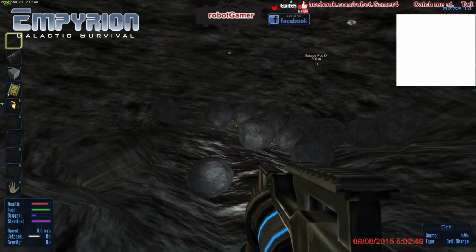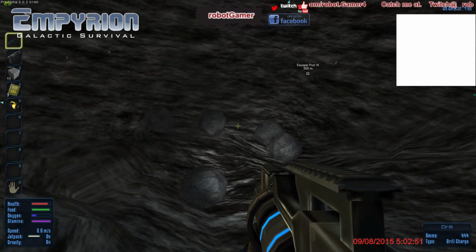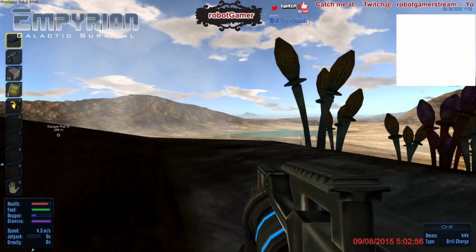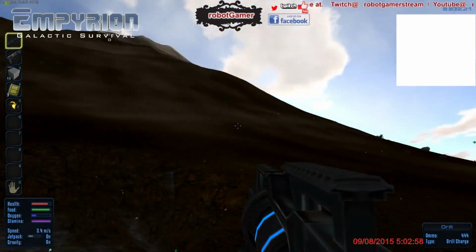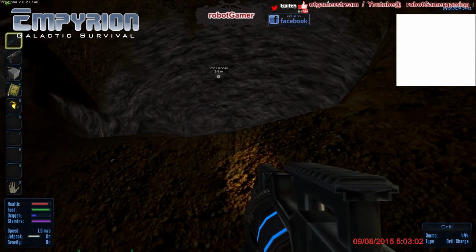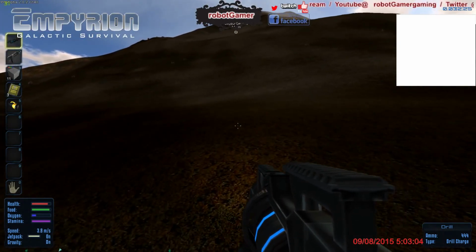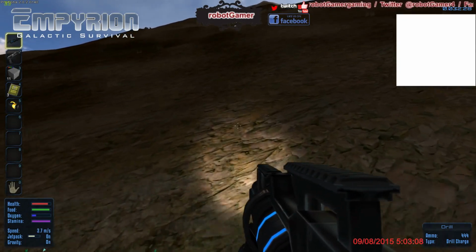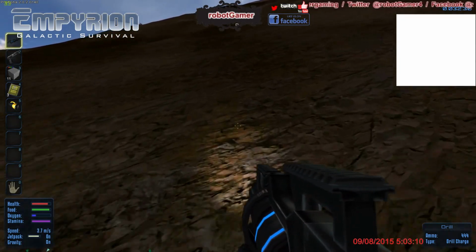Look at all that. That is a beautiful thing. We'll actually leave this for now. It's actually a pretty nice size hole. I didn't realize how far I got down. And we'll go get some copper. And then we're gonna have to go back because we're running out of oxygen again.